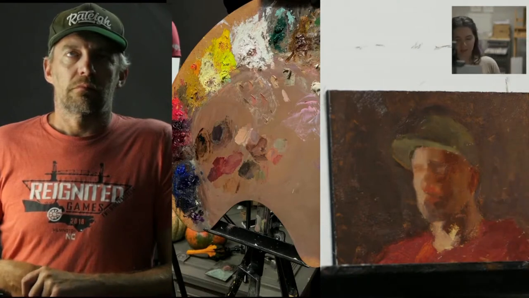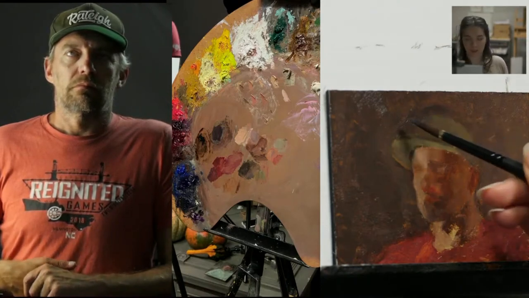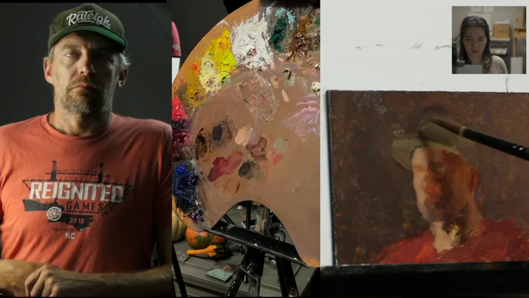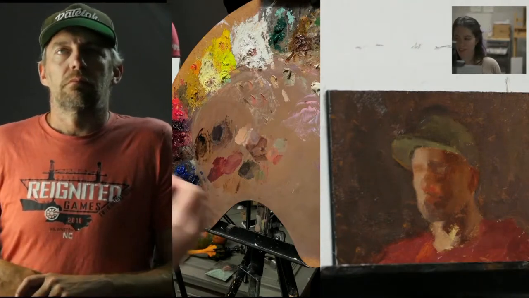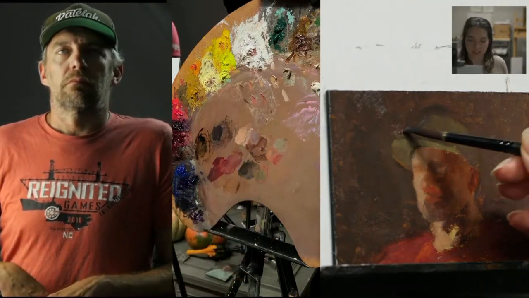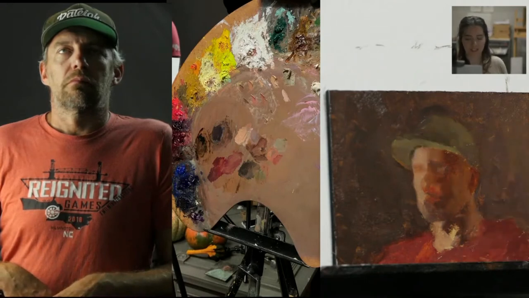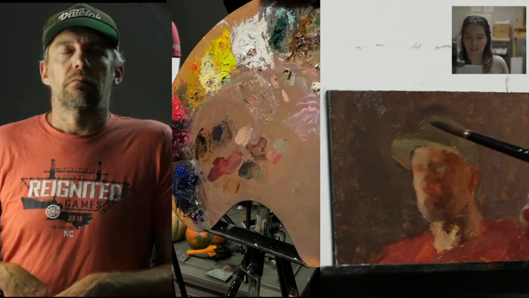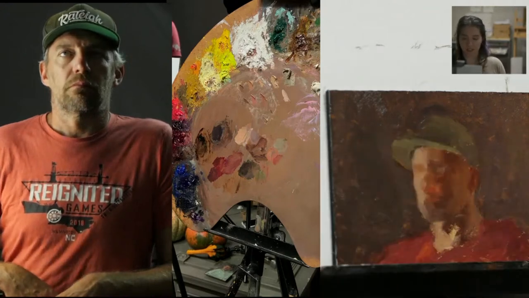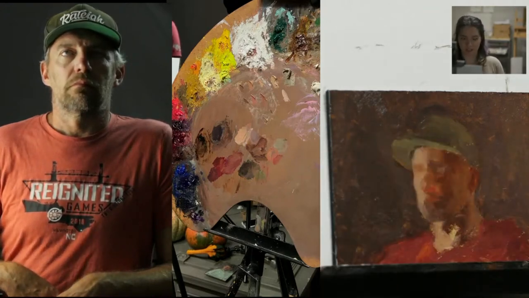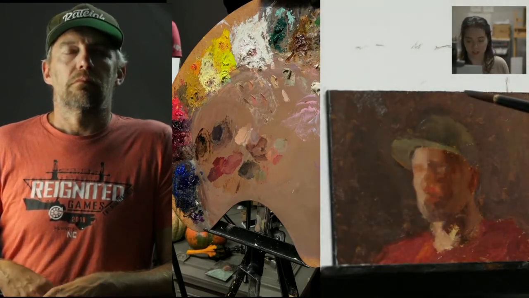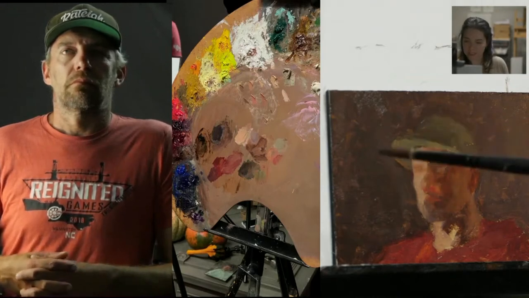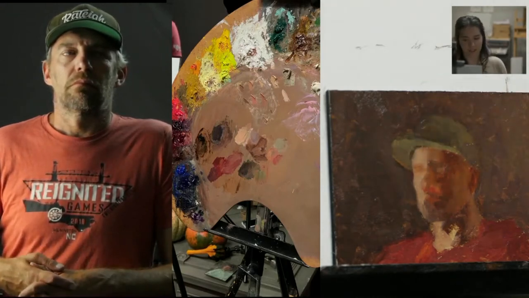I do like my color studies to look a little bit more polished in a way, and I don't mean like a full mini painting, but I'll spend an extra hour on it, just tweaking a few things, making sure the drawing is making sense for the main thing. Like if there's hands involved, I want to make sure that the hands are the right size, the shoulders are the right size, just because I like to sell my color studies, so I want them to look a little bit nicer. But I wouldn't necessarily say that that's the goal.